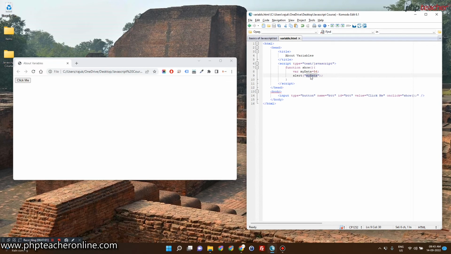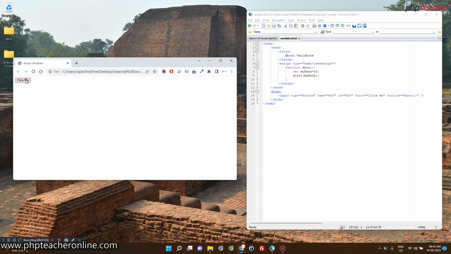If you want to print the value of the data, that is 56, in that case, as this is a variable, you should not be mentioning any double quotes at all. If you write it this way, like only myData without any double quotes, only then it will pop out with a value of 56.